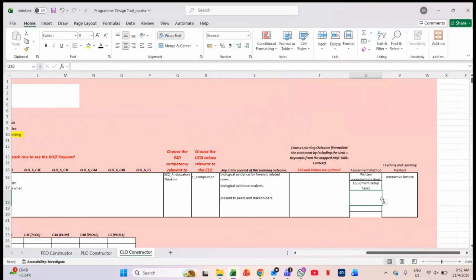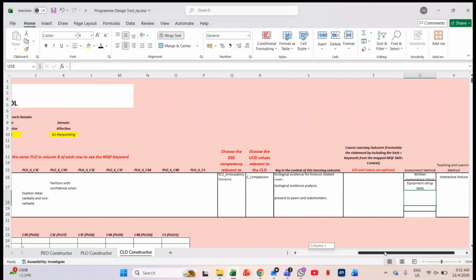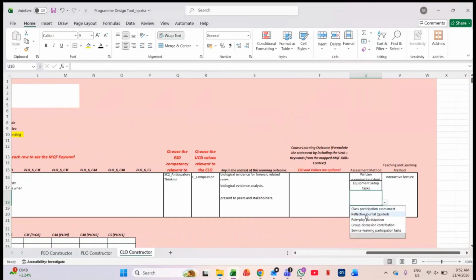And then the third one, the skill chosen here is communication skill, and the level is A2, and therefore the assessment method will also correspond to the communication skill, which is, let's say, role play participation.